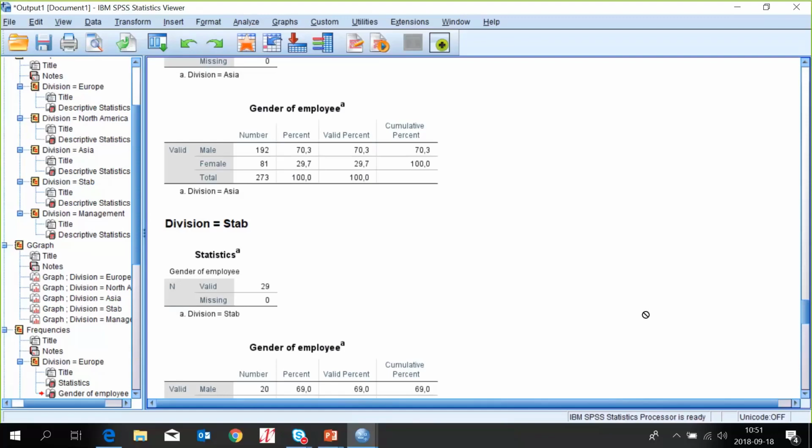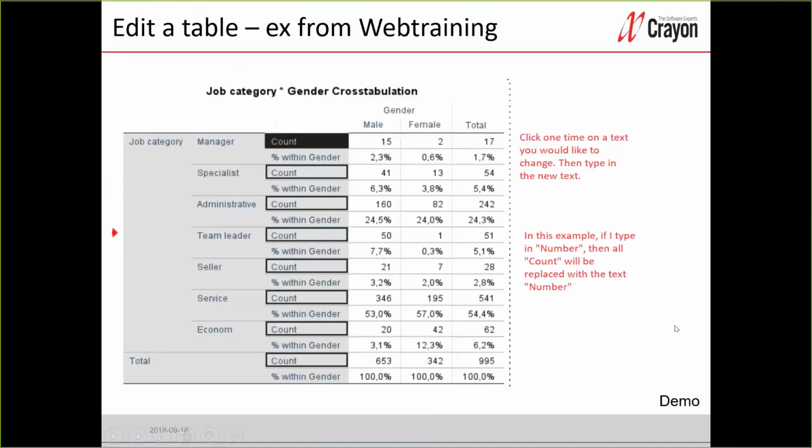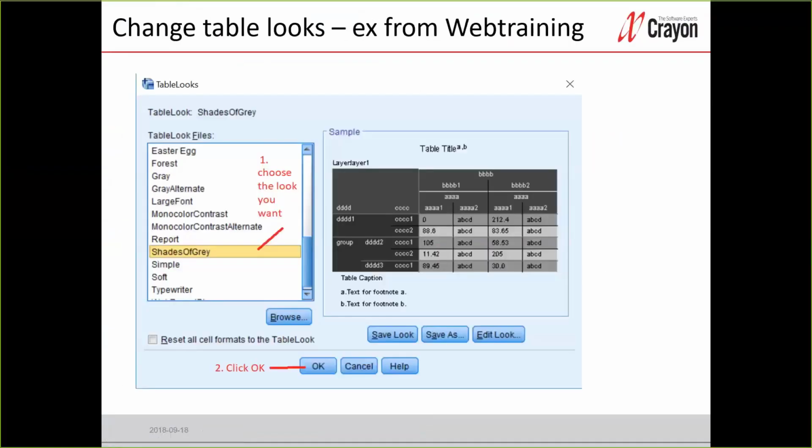Another smart thing is to use a special template for the table layout. So let's go to this PowerPoint again. You can create your own template, or you can use the list of templates that are already available in the software. And on this picture, I chose the template in gray and black. What you are going to do is to first choose from all the looks you have, and then you can click on OK when you have found the right one.